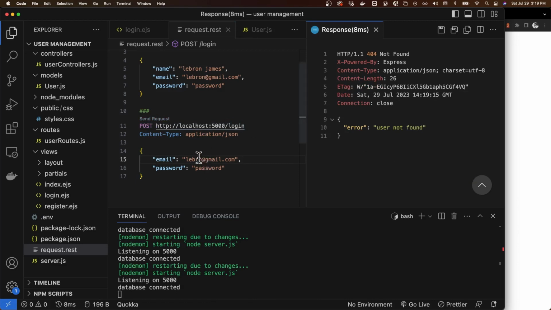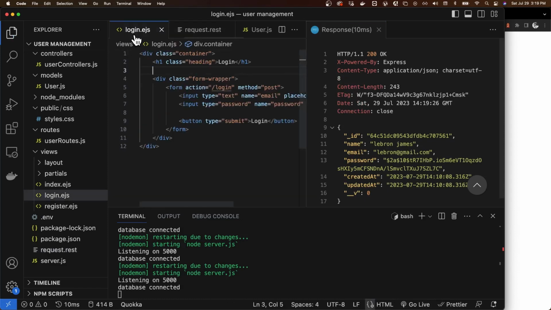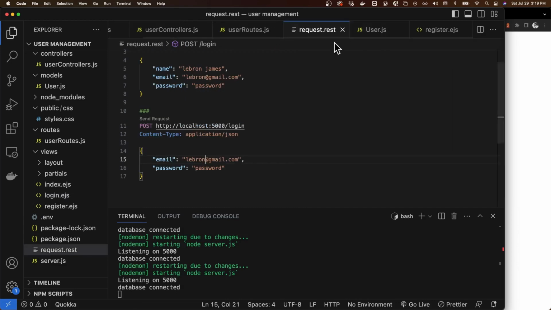Okay, so let's fix it back like that. Send the request again. Yeah, everything is working. So back in the user controller, let's close some of the files that we don't need in here. Okay, let's keep this.